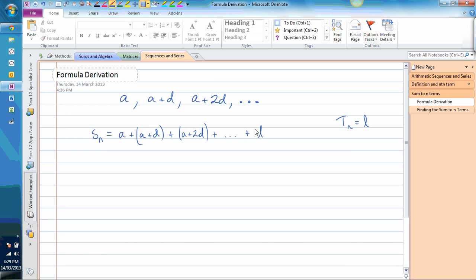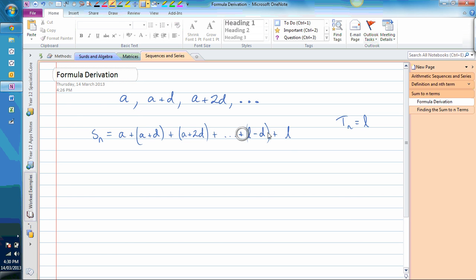And just to help us out here, I'm going to put the second last term in. I'm just going to move that over. If L is the last term of the sequence, then the second last term has to be L minus D. Just have a think about that. The last term is L, so the gap between them has to be D. If I take D away from L, that'll end me up there. So what I've written here is the sum that I want to find, the sum to n terms of this sequence, and the last term L here is the nth term.